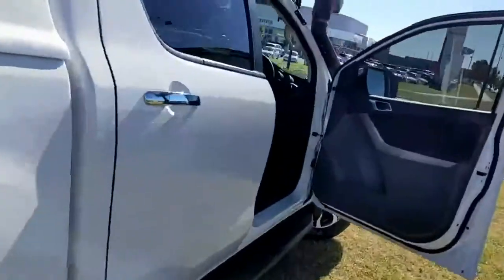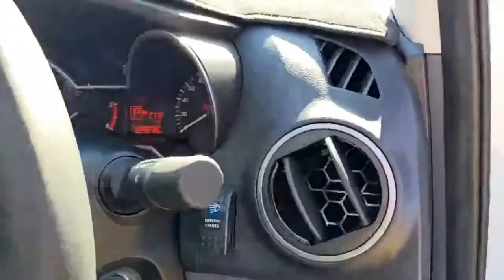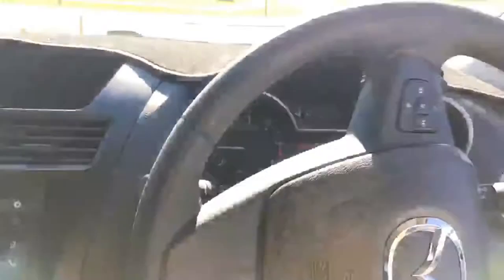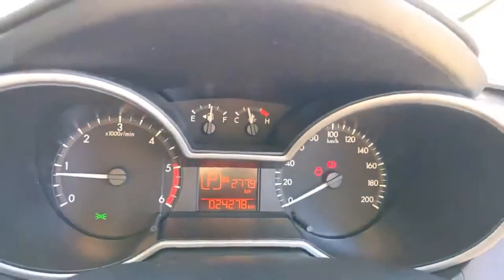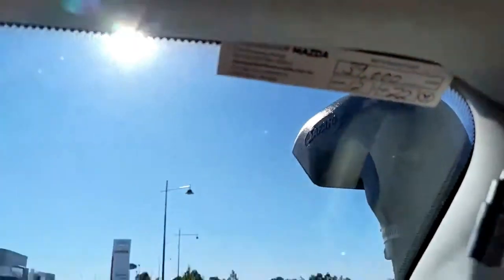In terms of specification inside the car, of course you have your auto lights and wipers naturally, and dual zone climate control in the XTR. Turning the car on, you can see 24,278 Ks from new at the time of filming this. We've just completed a service on the vehicle, so it's not due again until 39,000.